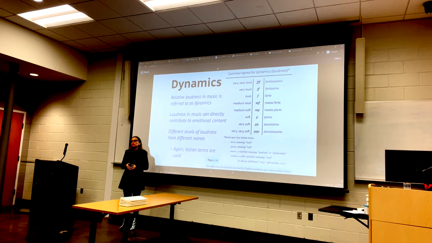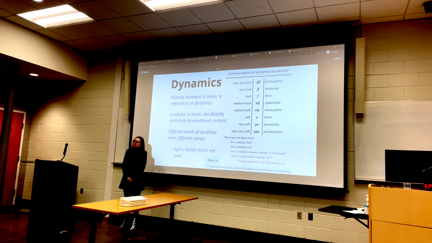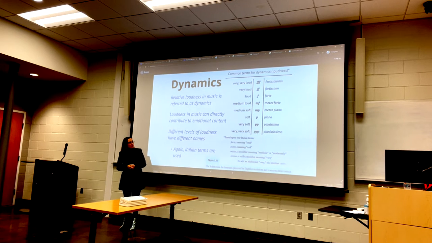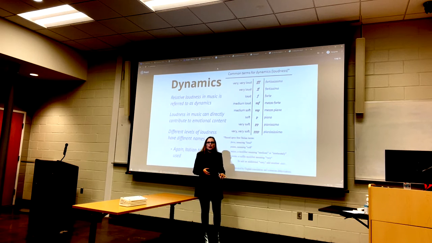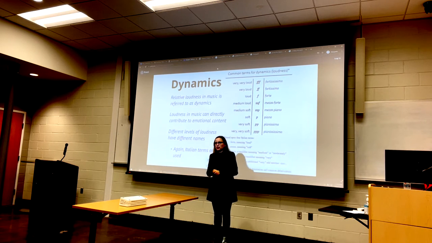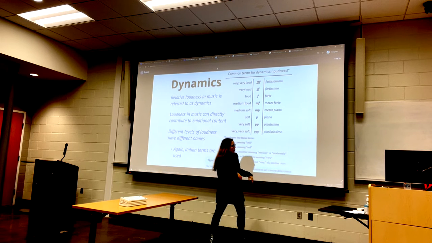So that's part of the things we do as performers, is we plan ahead. Because if you are speaking like this and then you need to be soft, you're speaking like that, you don't have very much room to be any softer than that, do you, right? Because you're going to be mute and no one's going to hear you. Same thing goes loud. If I'm speaking like that, then my loud needs to be like that, right? So it's all relative to where you're coming from and where you're going. And one of the things we do when we practice is we plan out what's going to be loud, what's going to be soft, and how we get there.